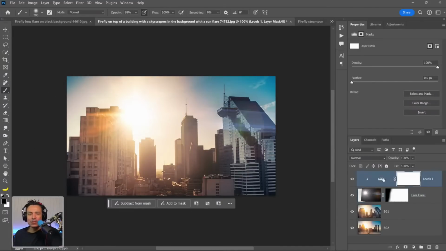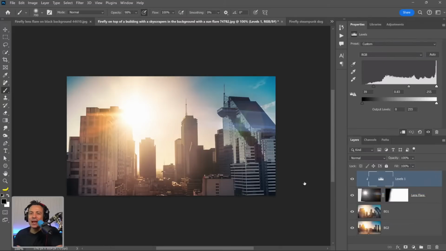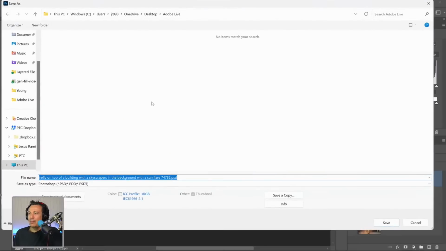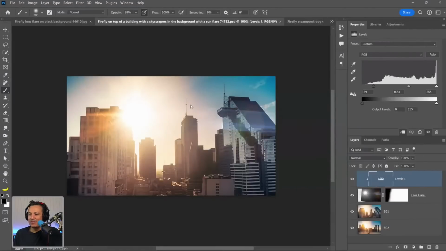Cool. By the way, you don't have to do this if you don't want to, but I don't like to keep layer masks that don't do anything, because I might accidentally paint over them and make my composite not look right, and it might take me a while to figure out what I did. So out of habit, I like to just delete the layer masks that I'm not using. There's no reason to keep them, so I will delete them. I'm also going to save this file so that if something happens, we can come back to it and we don't lose everything. Let me see if there's any comments in the chat.